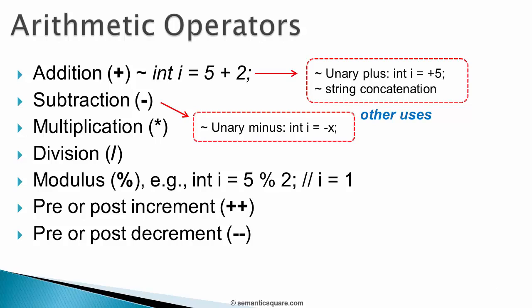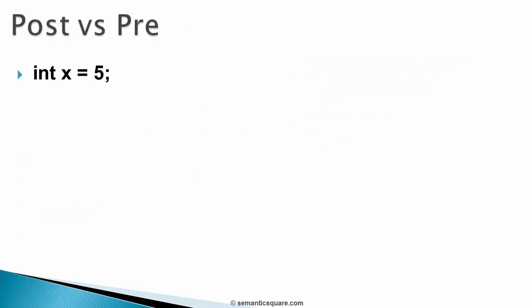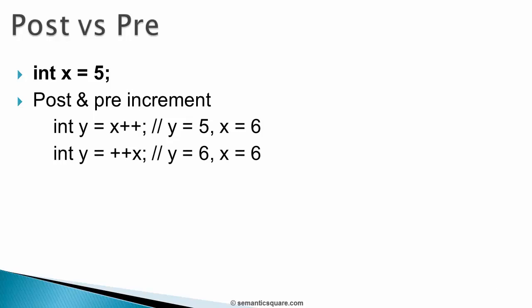Next, let's look at pre and post operators. Let's consider a variable x which is initialized to 5. First, let's look at post and pre increment operators. Here is an example of a post increment operation. Here first, y is assigned the current value of x and then x is later incremented. So once the statement is executed, y will still be 5 whereas x will be 6. Now with pre increment operator, x is first incremented and then is assigned to y. So both x and y will be 6.